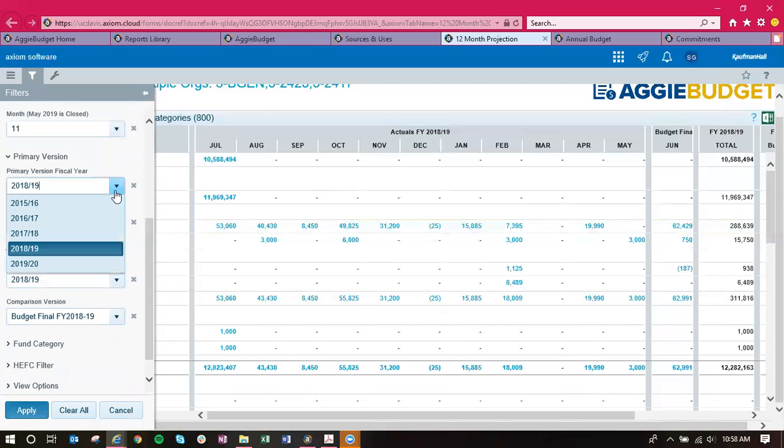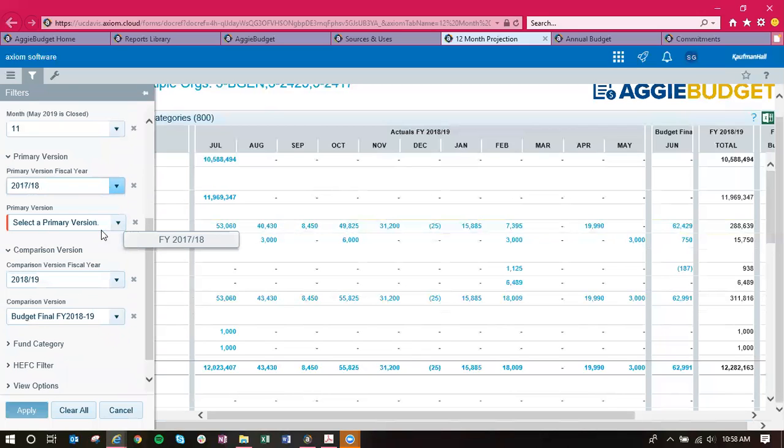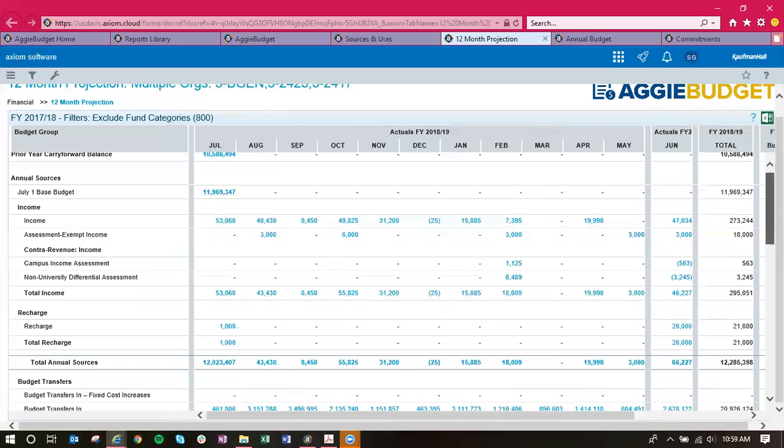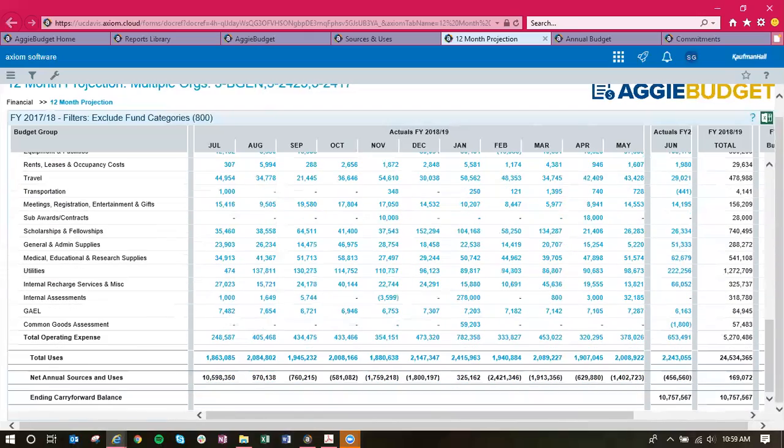I'm still a little rusty with the 17-18 with the filters myself, so bear with me, because I want to use prior year actuals as this projection month, particularly because I want to see if there's any seasonality that is built in, because especially in period 13, sometimes there's some odd transactions that happen that don't happen any other time of the year that really change the outlook of the whole year combined projection.